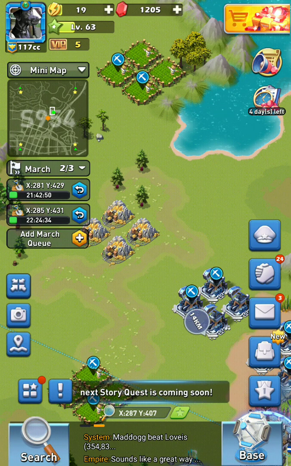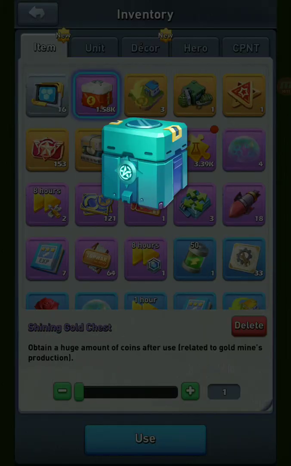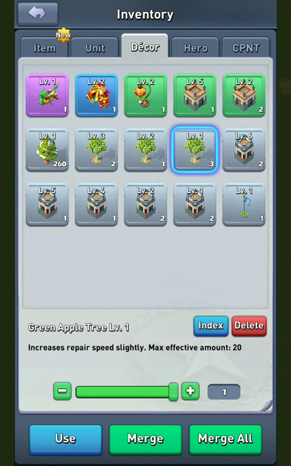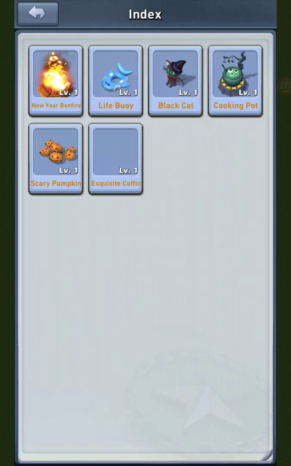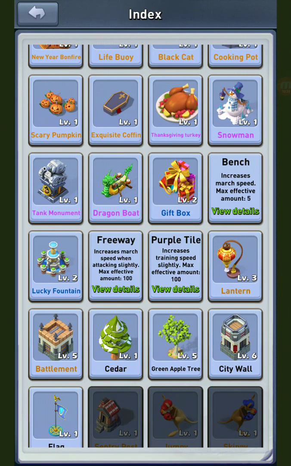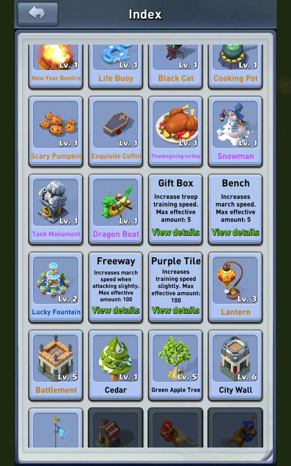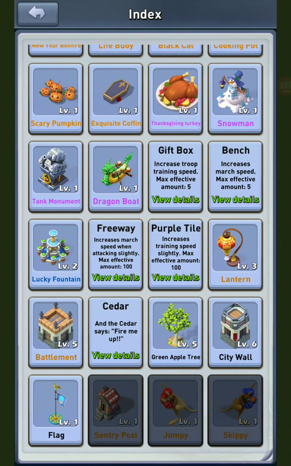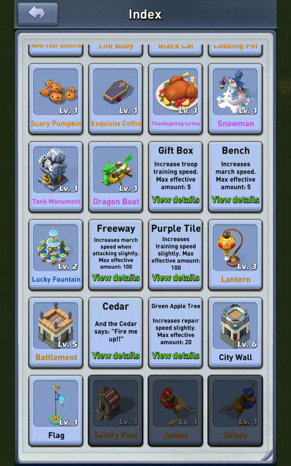So you can get the core chest. So I've got one here. Let's open this up. Green apple tree. So this will help with repair times. So there's a few things here. I've got a bit. Purple tiles and freeways are going to be your best friends. Purple tiles increase your training speed. And gift boxes. They increase training speed too. So freeways increase marching speed. Same with benches. Cedar trees don't do squat. Green apple trees help with repair.